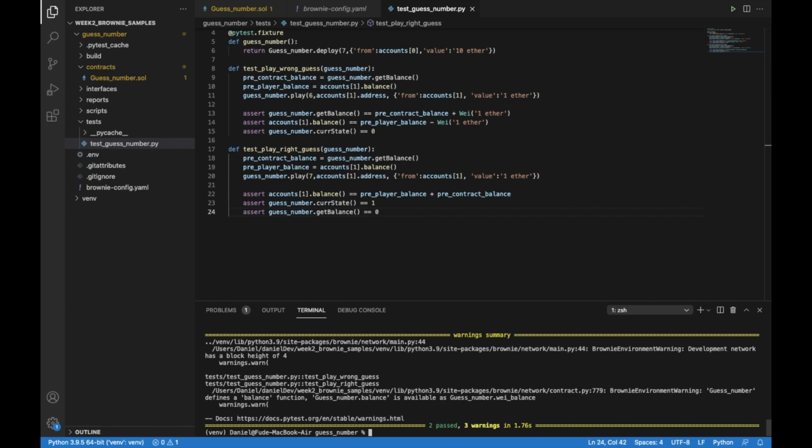So as you see, guys, testing with Brownie is very easy, and the function of testing is to let us know that the smart contract has the behavior that we intended it to have. This will allow us to do all this bug catching in our test network before we do anything wrong in the production environment in the mainnet. And this is something very important. This is key. Today we learned how to do a test and how to fix our smart contract when something is failing using our fail assertions.